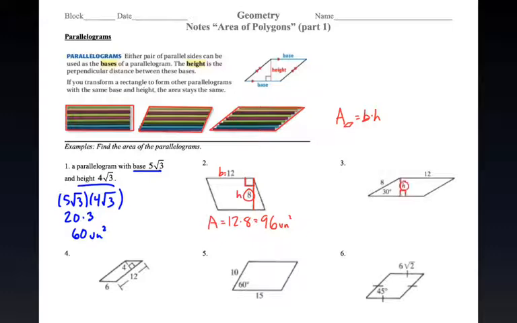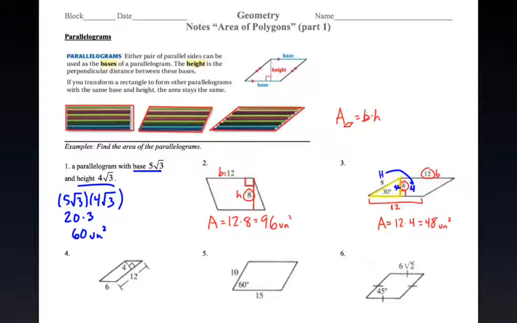Here we identify that the height is there, but we have to go calculate it. But I see this magic number, 30 degrees. That height is the short leg of that 30, 60, 90 triangle. So the height is 4. The side that it is perpendicular to, the base, is 12. So 12 times 4 is 48.